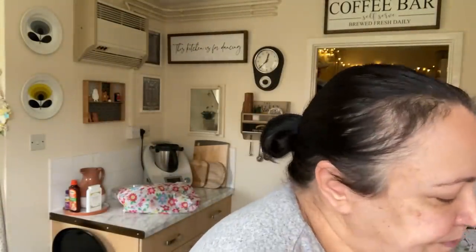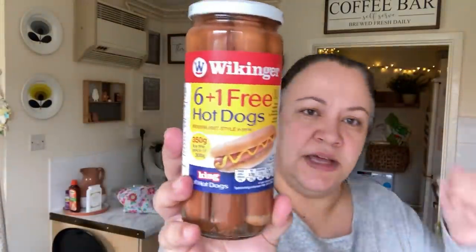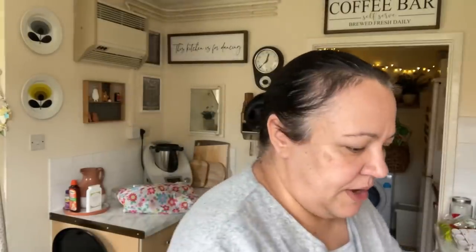I picked up some Fanta — even though it says 65p, they were 39p each. I got two of each. Some hot dogs in a jar, the big ones. Also got one jar of dumplings. I've already got another one in my cupboard, but I actually paid about 70p for that one. This one is exactly the same brand and I paid 39p, so it's always worth stocking up — I don't want to run out. So I got an extra one.